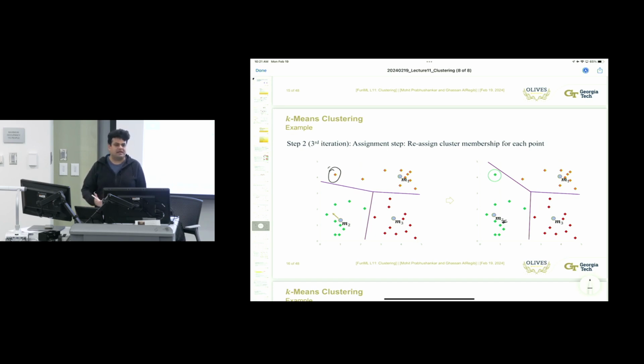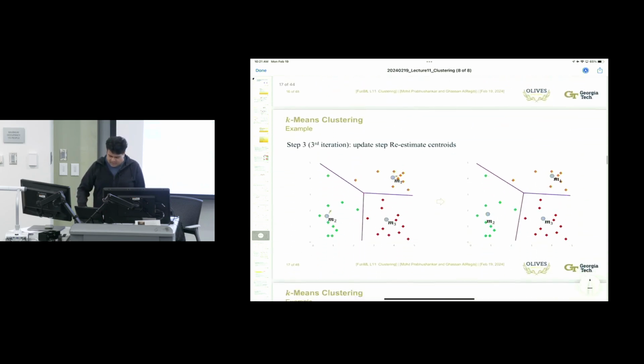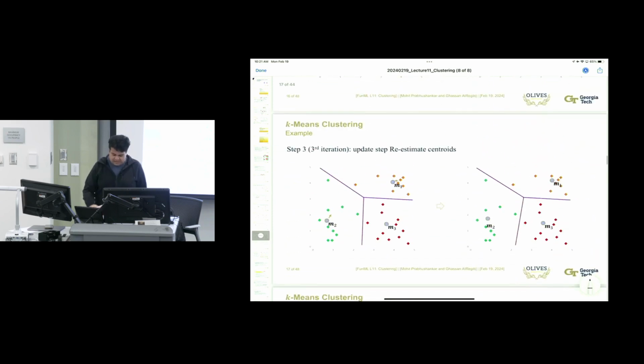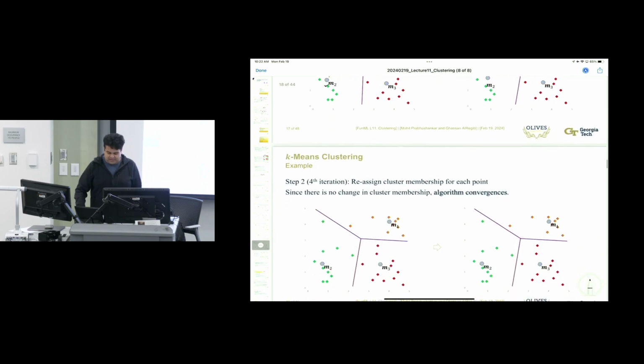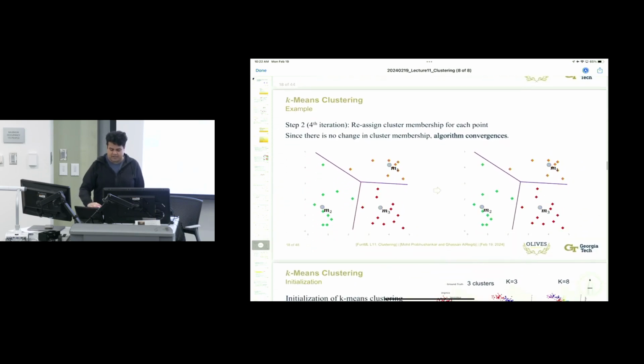And this keeps on repeating until you get to a certain stage where you'll be able to say that all my data points are within the required clusters. I believe that this is the end for this example. Yeah, for this, given this kind of data space, there's no reassignment that needs to happen. In this case, we have to move our M2 and M1 a bit. Our centroid has to move a little bit. But at the next step, when we go to the next iteration, there's not any movement that happens.